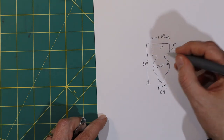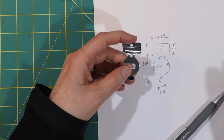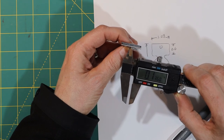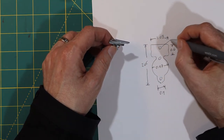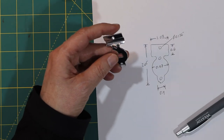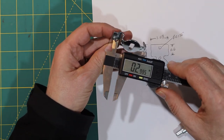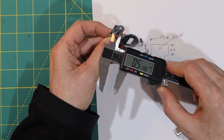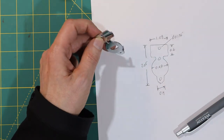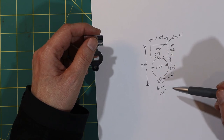There are also a few holes. See, there's a hole there, and a hole there. So I'm going to use the points to get a rough idea of the diameter. 0.136. So this diameter is 0.136. And then I'm going to measure the distance between these two holes, and this is definitely approximate, is about 0.54, we'll call it. And this should be enough to get me started.